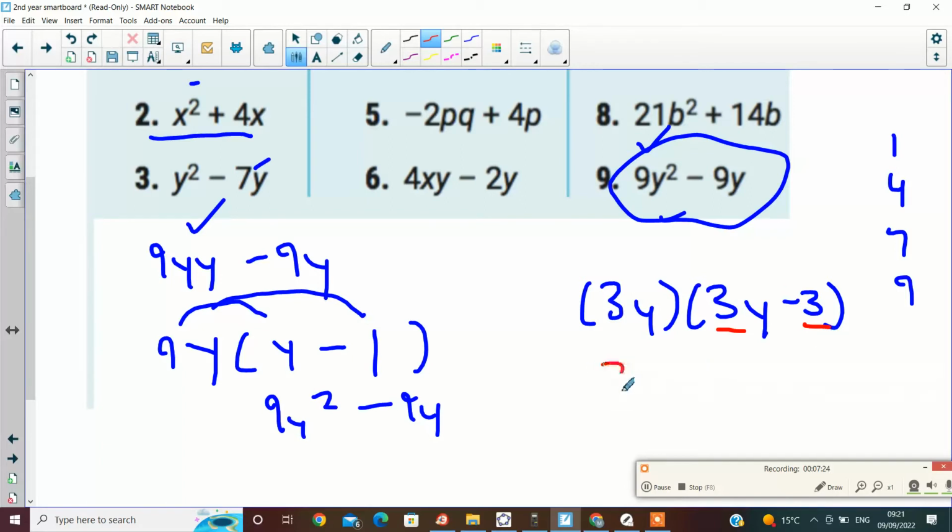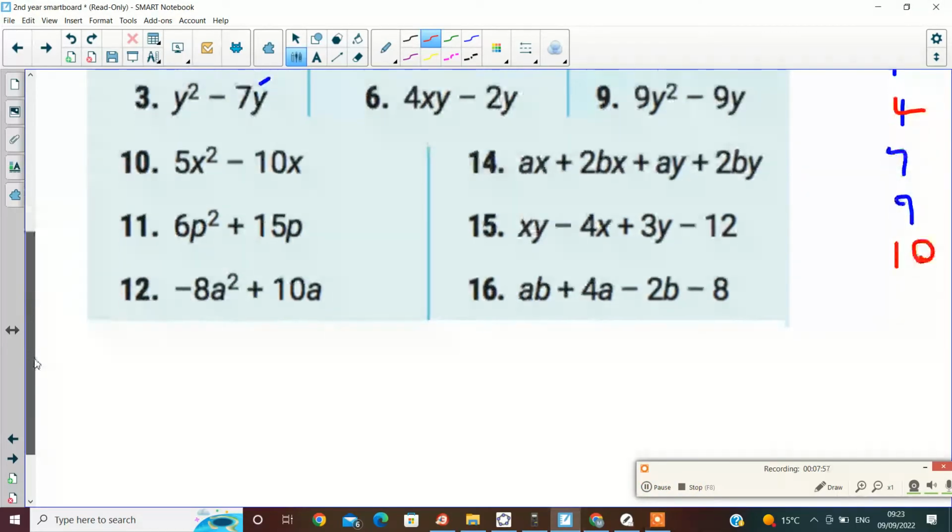So what you could have had was 3y, and then you take out another 3, and you call that y minus 1. And what's 3 times 3y? 9y. And that'd be 9y by y minus 1. You have to take out the biggest number that divides into 9. You thought of the smallest number. Oh, sorry, a middle number. So it has to be the biggest number you can think of. Okay? So it was a good attempt, but you would have lost marks. All right. So that's question 10, is it?